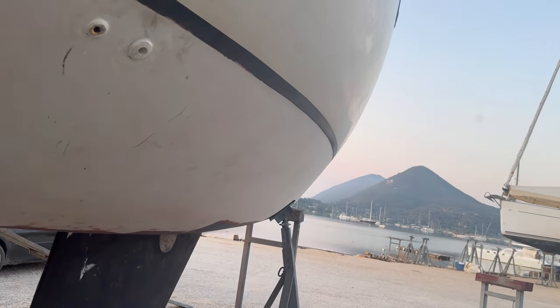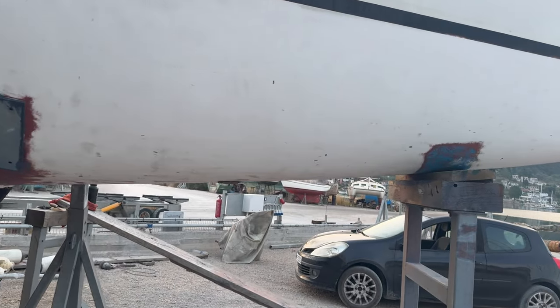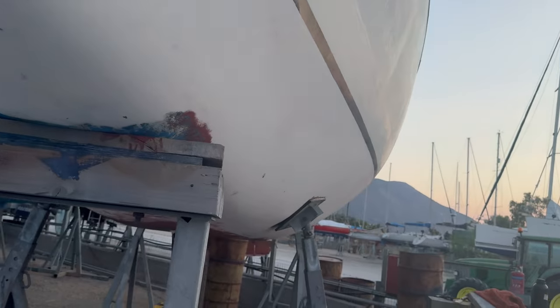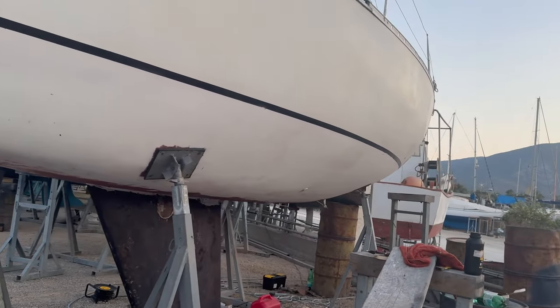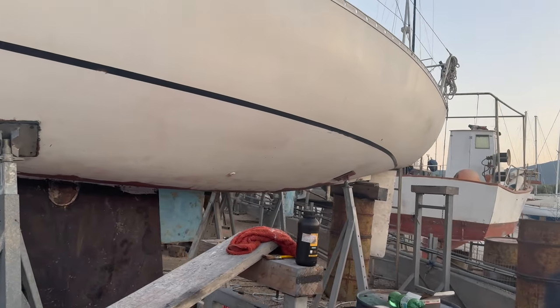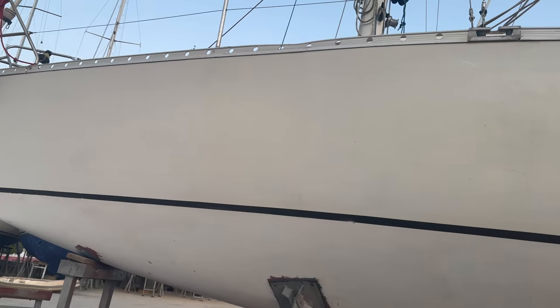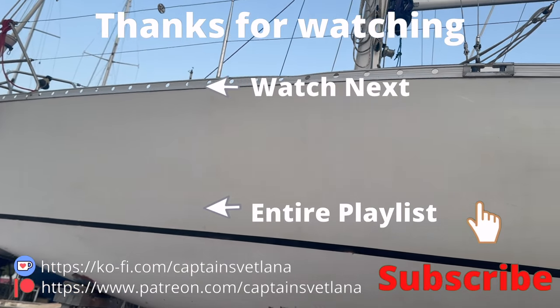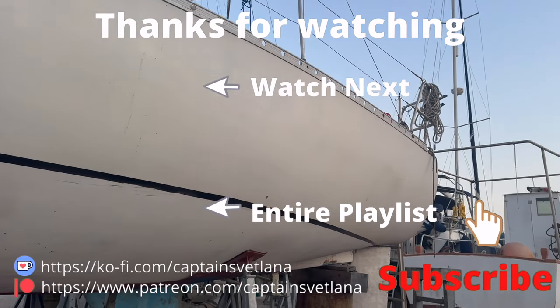So today's job is to finish getting the prop shaft out. Now once I've done that, finish some of the sanding, and then we're ready for paint, I think. Should be good. Get the epoxy on. Before I can do that, I want to just basically cut and polish topsides above the waterline. So, yeah.